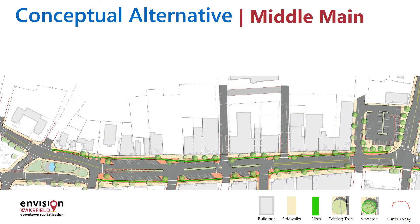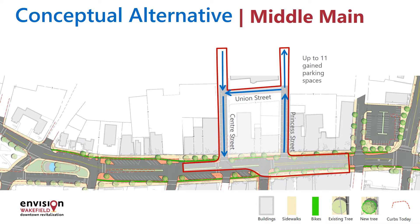As the road tightens here, the current angled parking would need to be replaced with parallel spaces. Understanding the importance of parking on Main Street, we could make up for lost spaces on Center Street and Princess Street — by widening each road slightly and making them one way from Main to Union, it would create a loop. This would allow parking spaces to be created on each side of both roads. This adjustment would not only make up for spaces on Main Street, but may result in a net gain of 2 to 11 spaces over what is present today, just in this specific area. The directions shown here are just concepts.